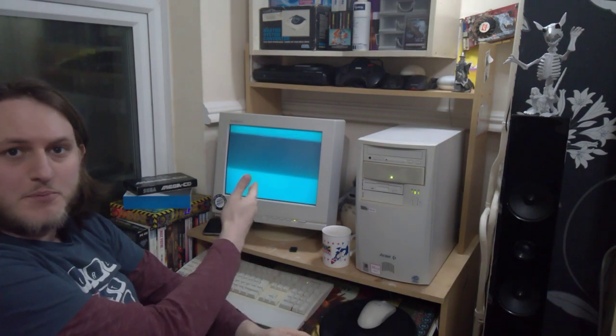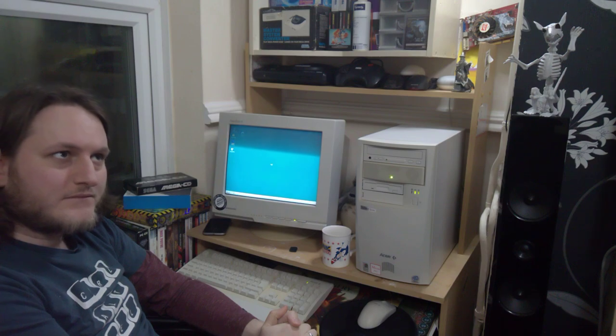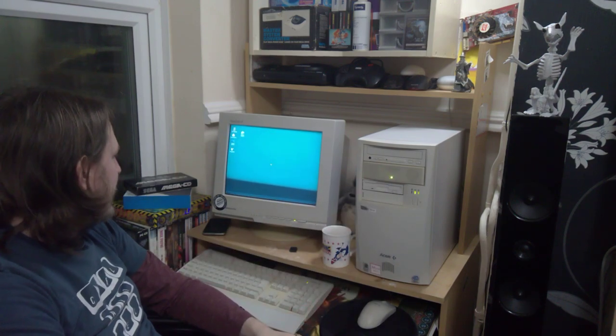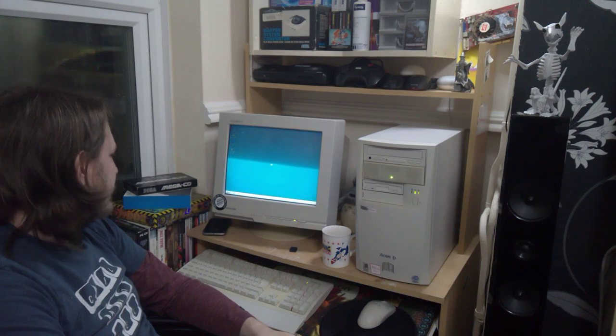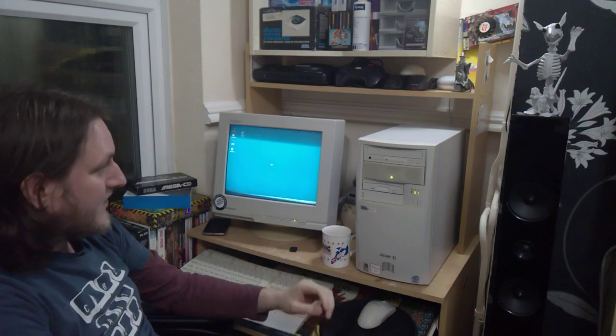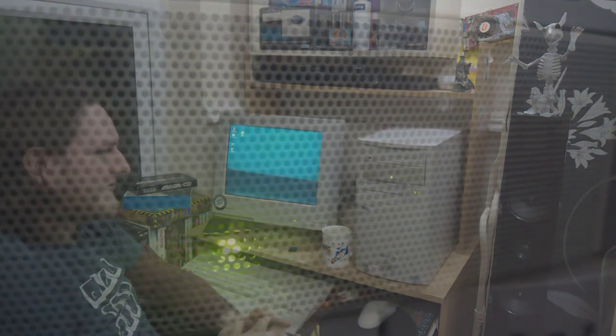So while we obviously boot, I've yet to test anything else. And one of the first things I notice is that it's not making any sound as we boot it up, which is a shame, because that Windows 98 startup sound though. It seems that whatever this aftermarket speaker that's been attached here in the front bay is not actually functional, but that's something we can fix.